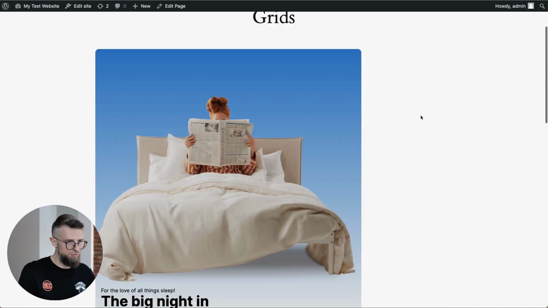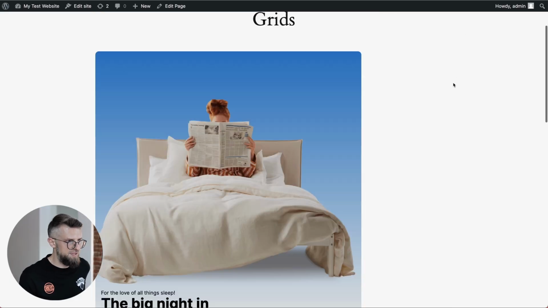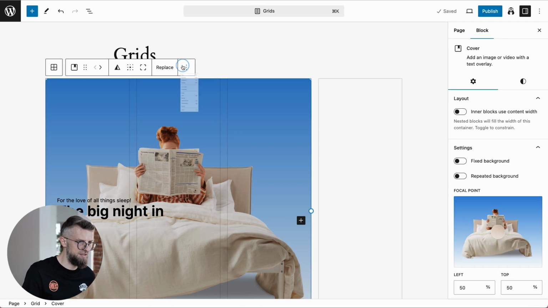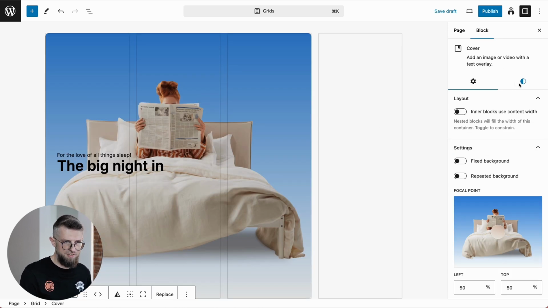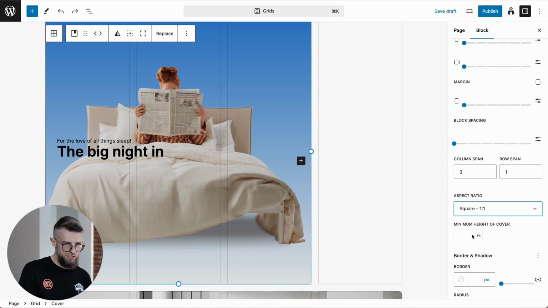But we are missing one block, we are missing the yellow one. Here it is. Okay, for that one, let's still start with just the cover. Why not? I can duplicate this one. But, given that it is pretty small, it's gonna be just 1:1. And let's change the aspect ratio to original.